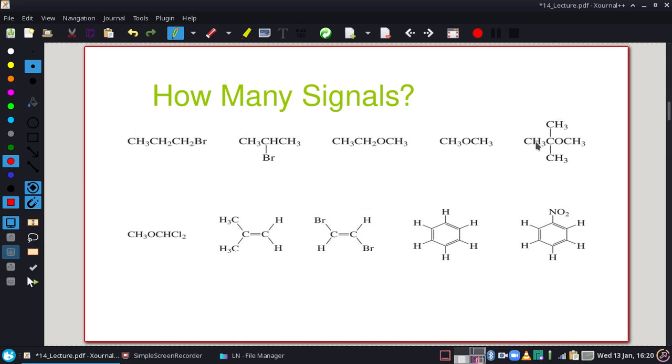As I go across, I want to actually try to identify the ones that are based on the most shielding and leave them first. For the most part, the ones that have the most shielding, the ones going to be furthest to the right on our spectra, are the ones closest to being just a regular old CH3 and not near anything electronegative. So that one really is going to be the one that's furthest to the right, and then this one, and then this one. And we do go across, because even though these are both CH2s, this particular CH2 is a lot closer to that electronegative bromine.